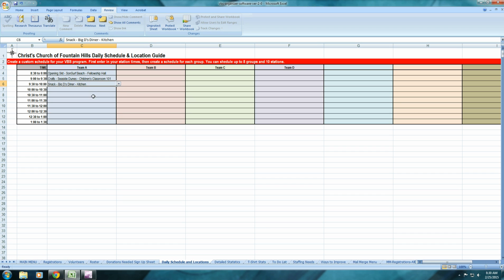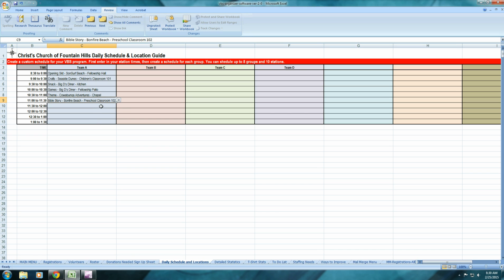So I would just go here, and again, all of these drop-down menus are set up in the setup portion of the spreadsheet, which is the very first video. So again, if you haven't done that section yet, it's very important you do that before you proceed to this step. So again, I'm just going to go through and I'm going to set up the first schedule here.